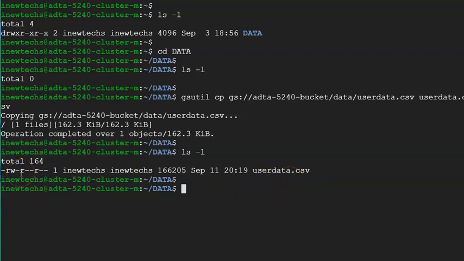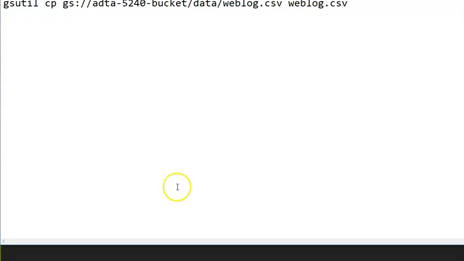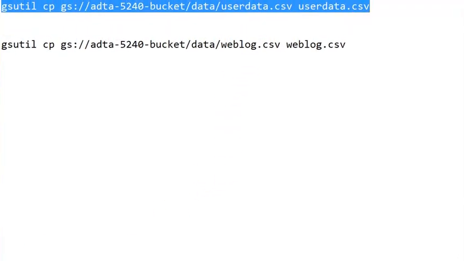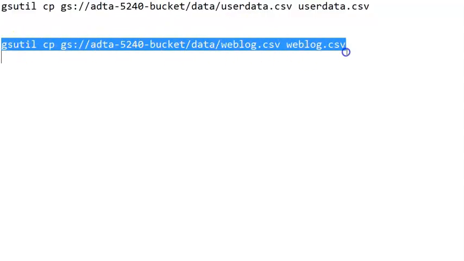Now I would like to do the same thing, which means copying the second data file from the bucket here. I will run the command line. And here is the command. You remember that this one is for the first file. Now I will highlight this one and copy it, Ctrl+C.